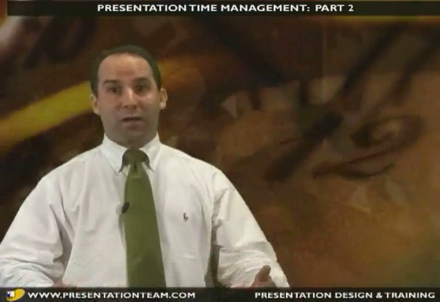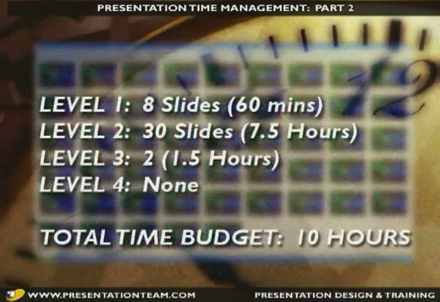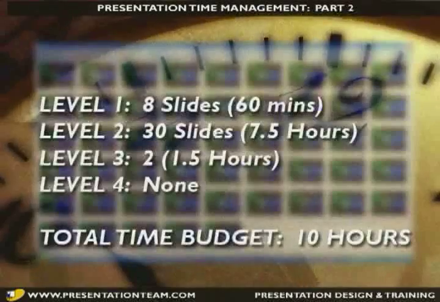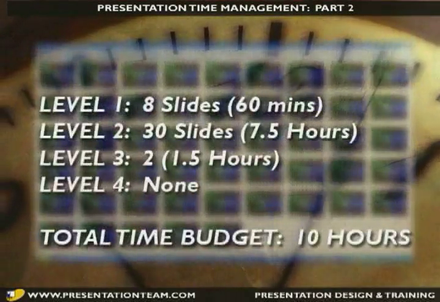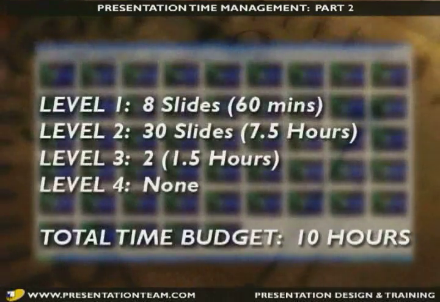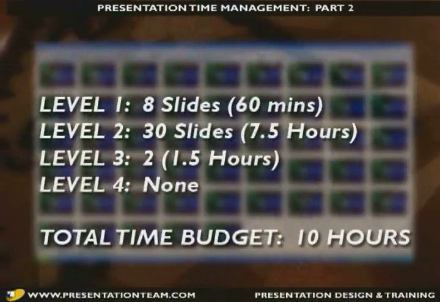Now, this design formula has been enormously helpful in helping to estimate the time and subsequent costs in creating presentations for our clients. I encourage you to adopt it or something similar on your projects and watch your productivity take off. For our 40-page Medco presentation, I've allocated 8 pages as level 1 for just about an hour of development, 30 of the pages as level 2 for 7.5 hours, and 2 pages as level 3 for 1.5 hours. That works out to just about 10 hours.